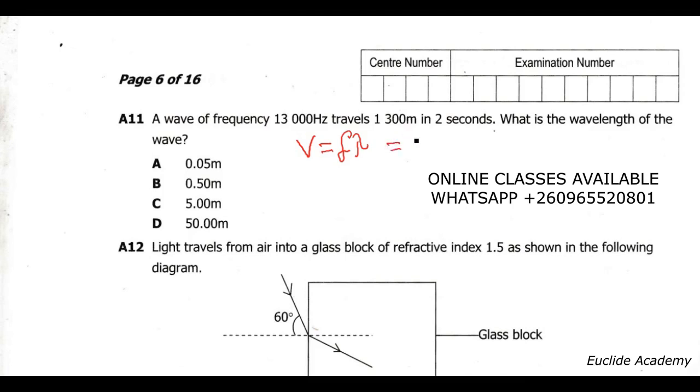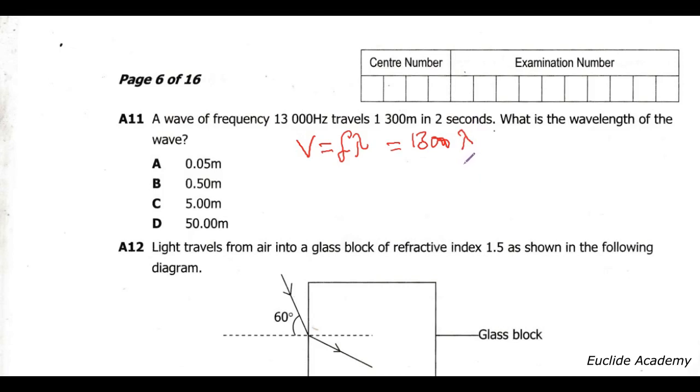And right here we have the frequency as 13,000 Hz. We multiply times the wavelength, which is R, and then they say this gives us velocity, it travels 1,300 meters in 2 seconds. So therefore that should give you the velocity. You can calculate the velocity by saying 1,300 divided by 2 seconds, right? Because the distance over time. This is the distance, this is the time. And get the velocity, which is the speed. In this case, just one and the same thing.